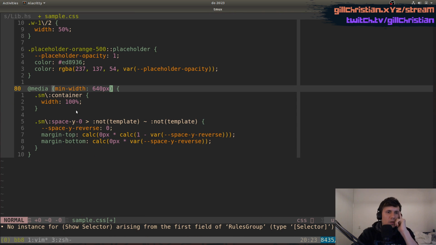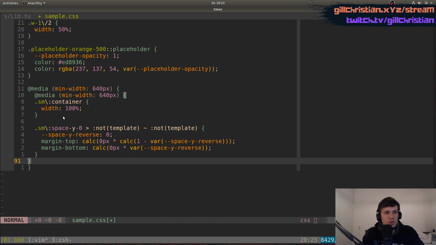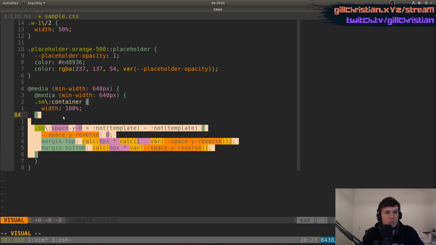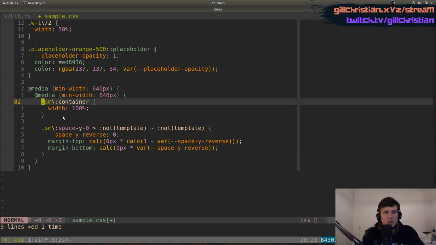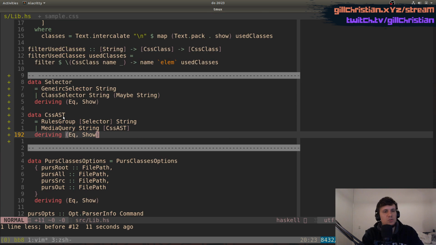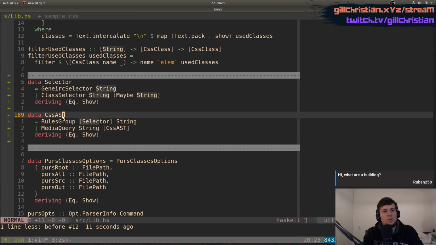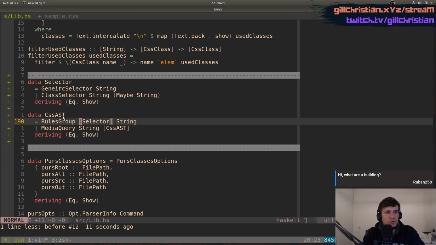Actually the way it's implemented now, there could be a media query inside another media query, but although that's not valid, let's for now ignore it. But there should be a way where we could define the rules group.